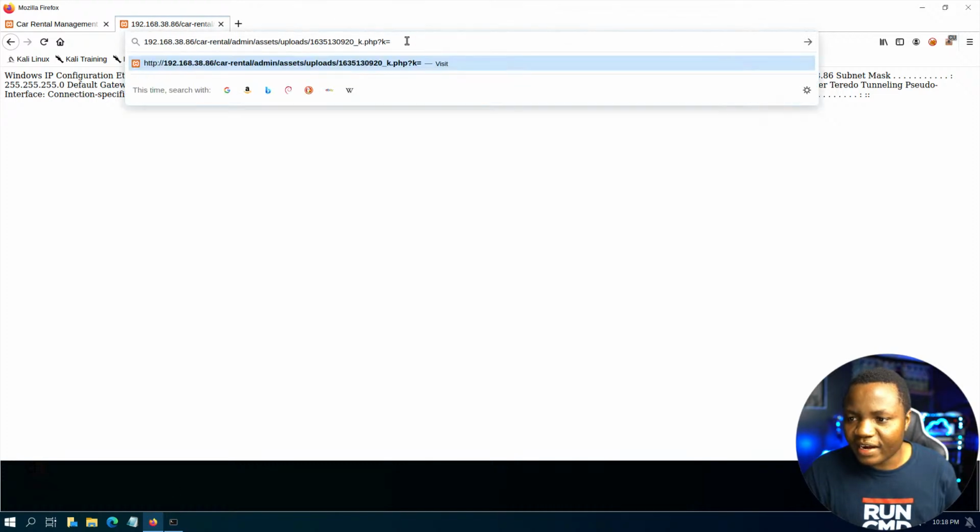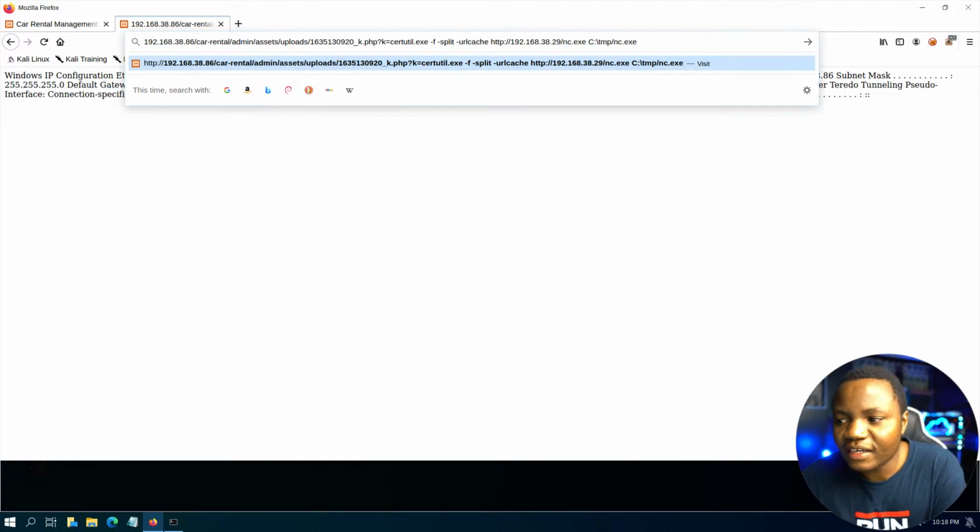All right, so since we can run any commands here, we run it here. This right here is a lazy man's way of doing things. The real way to do this is intercept this request in Burp Suite, URL encode the whole thing, and you get a clean, easy way to get there. I'm doing this so that I can catch certutil in my intrusion detection system. I don't want to URL encode, because then I might not catch it. But know that you need to intercept this request in Burp Suite, then put this, and then go about it.